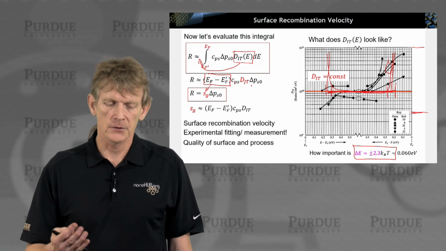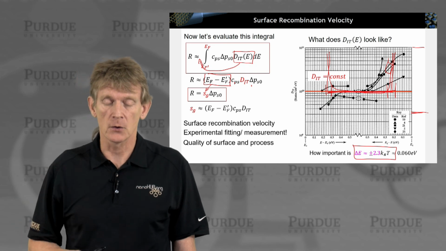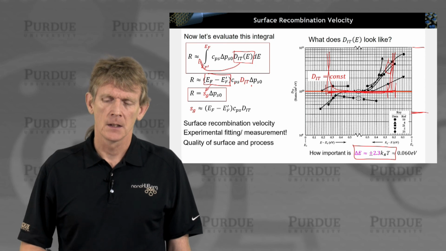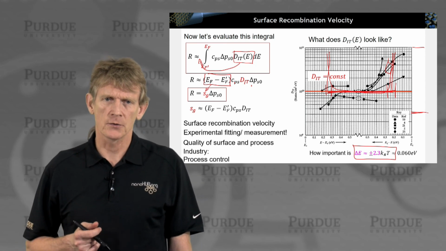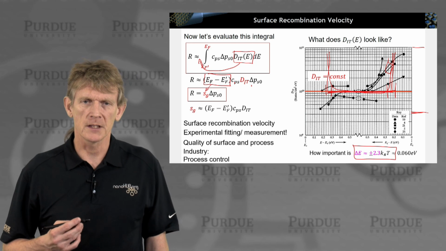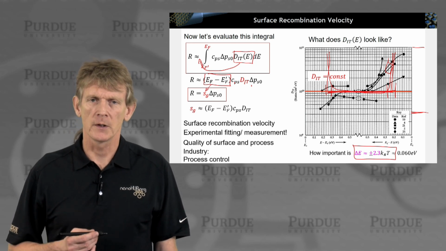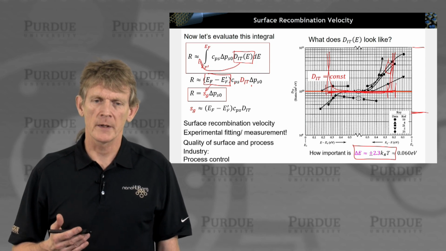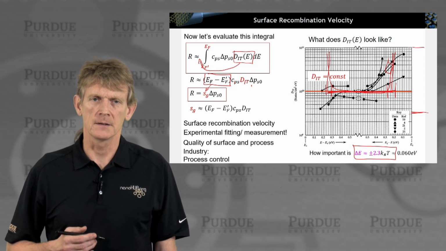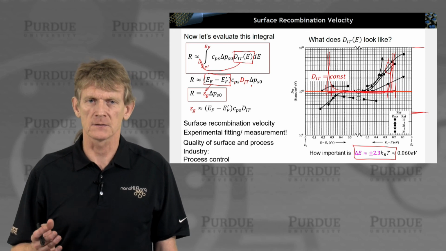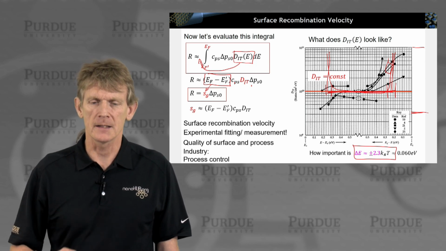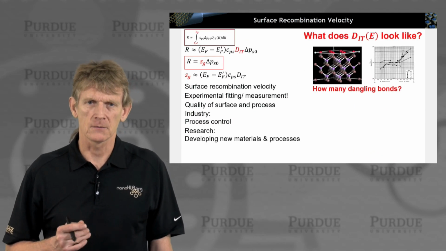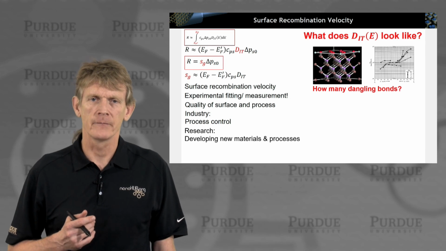In industry, it's really a quality of surface and process. How good is your process for the semiconductor? It's really process control. That's why you want to keep these surface states low in MOS devices. It's a matter of process control to make sure the production works well and there are no contaminations, no variety in the process. Remember, we have 2 billion transistors in these devices, right? Controlling this is going to be essential.